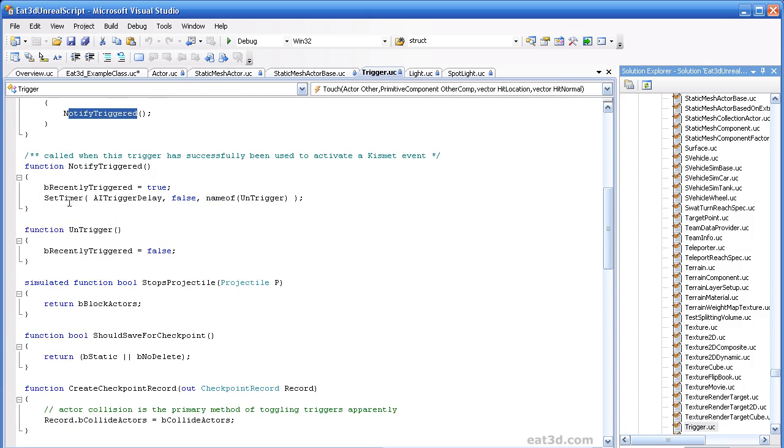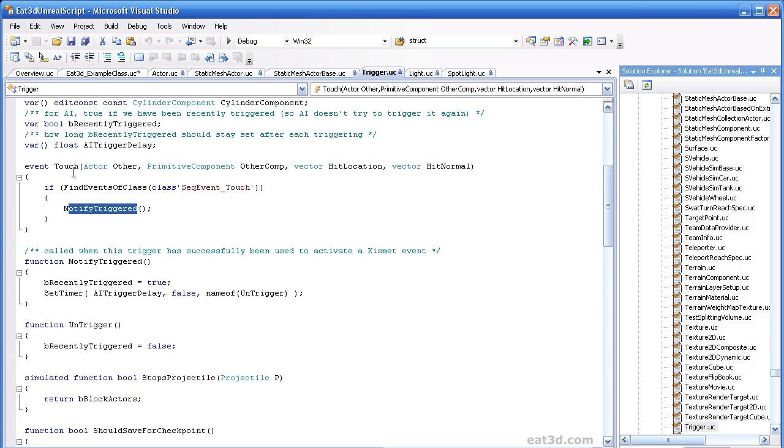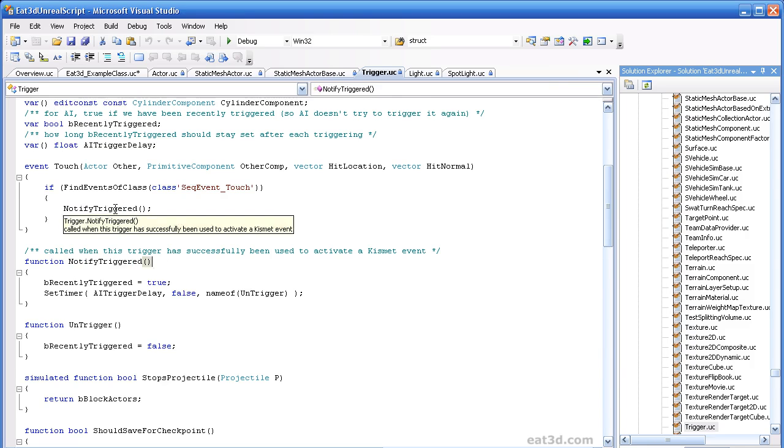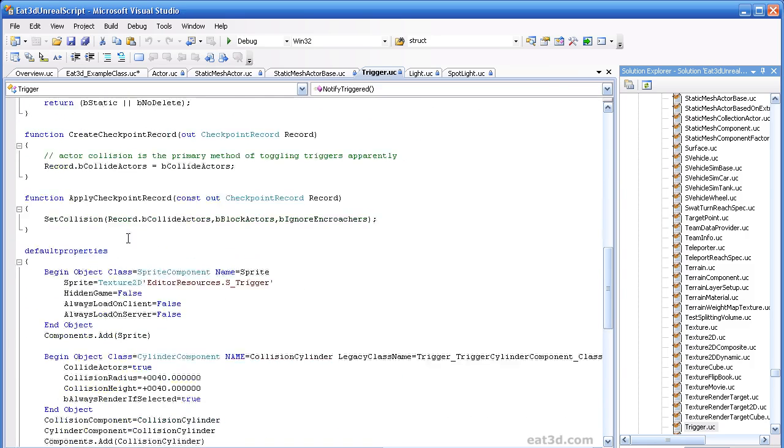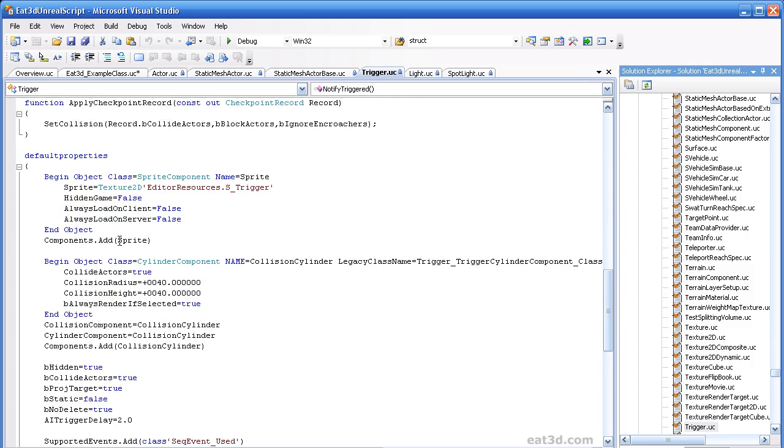And you've got the notify trigger function, and you see this a lot where a simple event calls a function that may actually be defined in that same file, but you don't know where else you may need to call it from, and that's where it makes sense to encapsulate it into a function. And then this one you'll also see kind of a large default properties. One thing that is worth highlighting here is default properties can do more than just set member variables. It can actually create objects. Like I said, it's more like an init function than maybe how default properties might read.